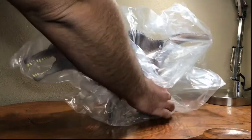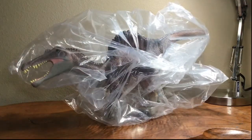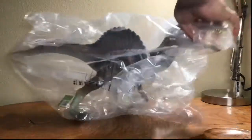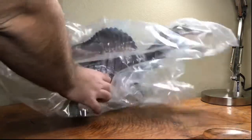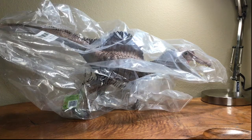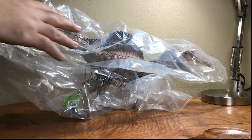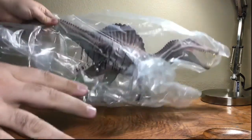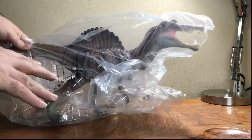I got from Recur Spinosaurus. What do y'all think? He's big. From Recur Spinosaurus. Now, I'm opening him right now so y'all can see on YouTube an unboxing.